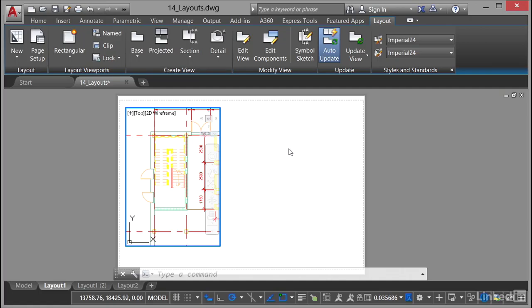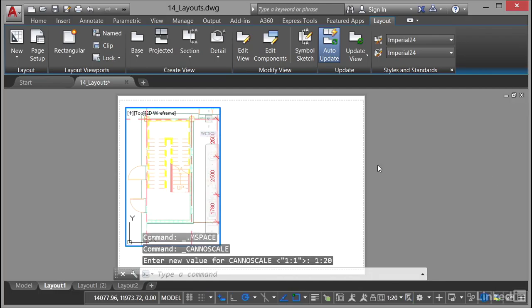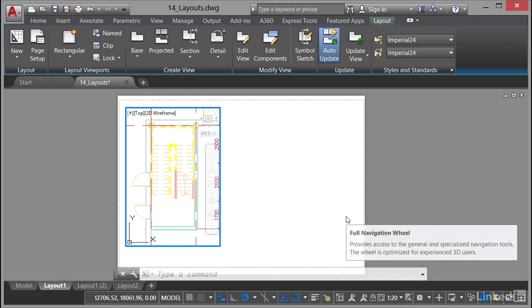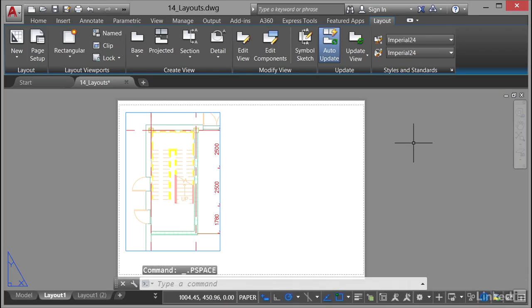So I've got the viewport in place. Now I need to check the scale. If I come down here, can you see on the status bar I've got this number? That's the selected viewport. I can click there and adjust the scale. So there's all my default scales. I'm going to go for 1 to 20. That reasonably works. That's not too bad. I'm just going to pan that a little bit and get it roughly central in the viewport. So I've now got a 1 to 20 viewport on my new layout tab. If I double click outside the drawing area, that deactivates the viewport and leaves it where it is.